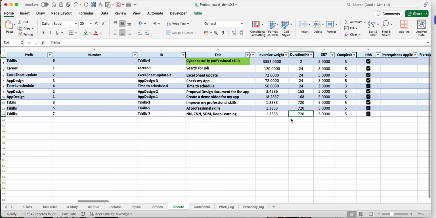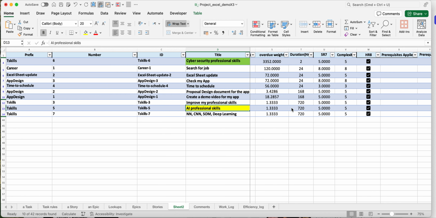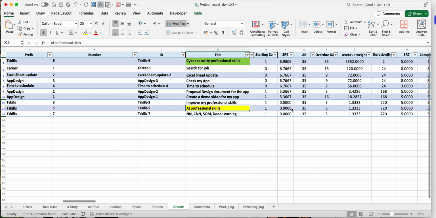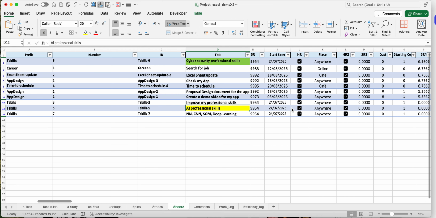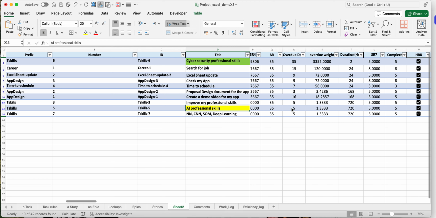So another example, let's take this task and highlight it in yellow, and let's change its severity. So let's put its severity as S1, and also let's put its complexity.